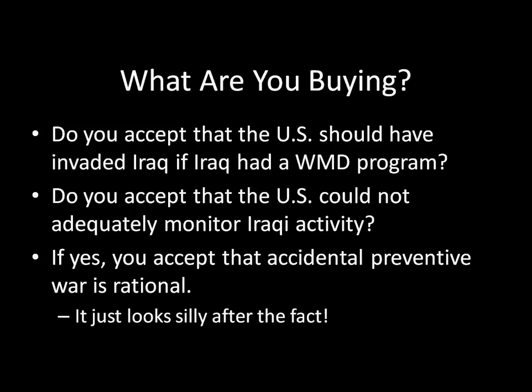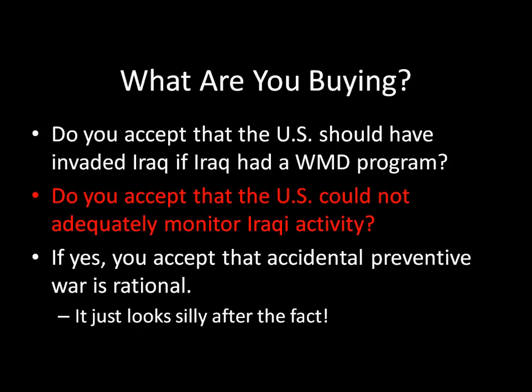Yeah, it's going to look silly after the fact, because after the fact we realize, in fact, the rising state, Iraq, wasn't actually developing nuclear weapons. But at the time you actually make the decision, you don't actually see that. And if that's the case, you accept the fact that these sorts of mistakes are bound to happen, and it's just the cost of doing business. Now, of course, the first two premises, you might not agree here, especially the second premise, that the U.S. cannot adequately monitor Iraqi activity.